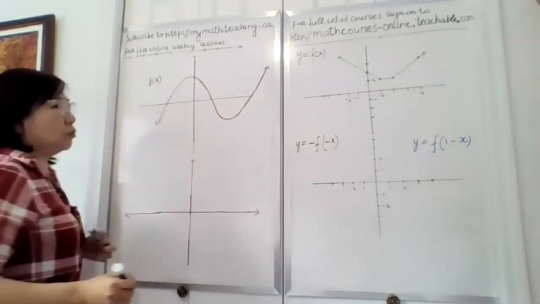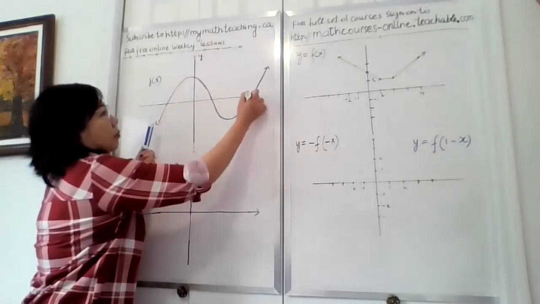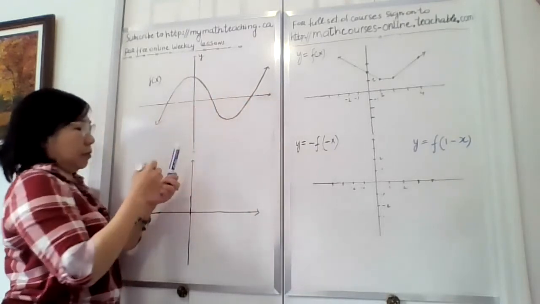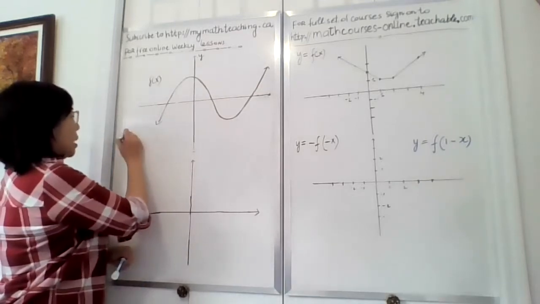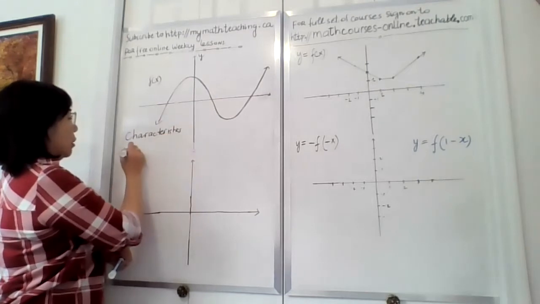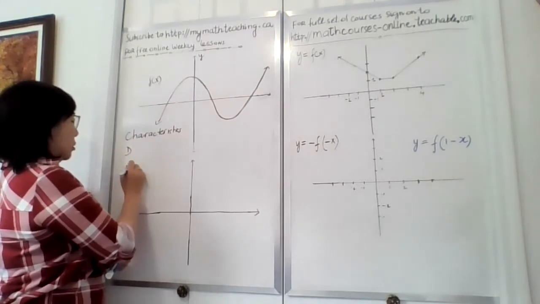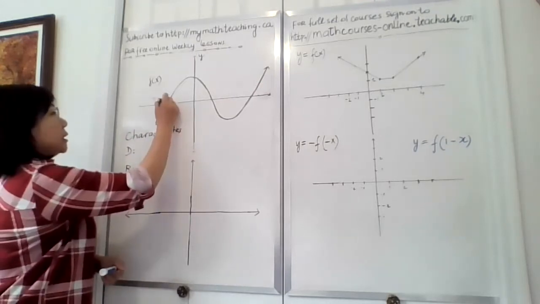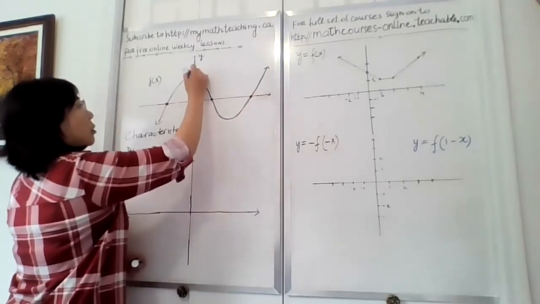So what you should pay attention to when you have a function, the graph of the function on the x and y coordinate, is the characteristic of a function. So what is a characteristic of a function? Now, characteristic of function is the domain and the range. So these are the first two things you look at. And then you're talking about x-intercept, which is where the function intercepts the x-axis or the y-axis.